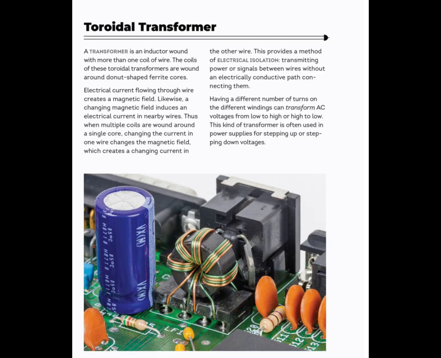Advantages of it are that toroidal transformers typically have lower losses due to reduced stray magnetic fields and better core utilization. The design minimizes electromagnetic interference, making them suitable for sensitive applications. Generally lighter than equivalent laminated transformers, which can be advantageous in portable devices. They operate more quietly, generating less hum compared to traditional transformers.